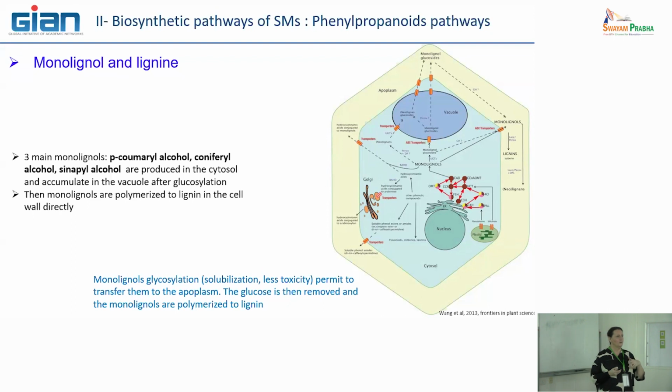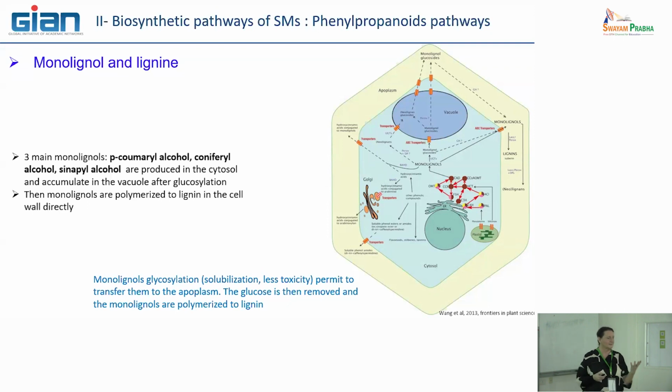For example, if you want to have some trees for producing paper, it's quite interesting to produce them, but lignin is not so interesting to have in this type of trees because it needs more steps to produce paper. So one idea was, can we decrease lignin production or have a lignin less strong than the other, in order to have fewer steps to produce paper? And for example, they have tried to modify the level of monolignol production, but also they have tried to find a solution by limiting this transport from one compartment to the other, which has an influence on the final lignin production by monolignol mobilization in the cell.